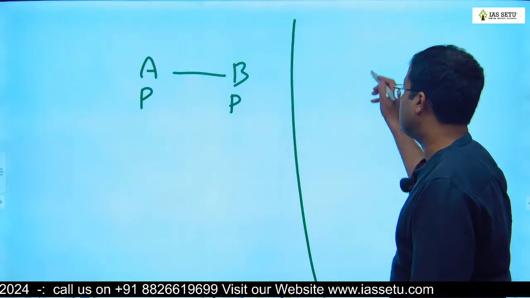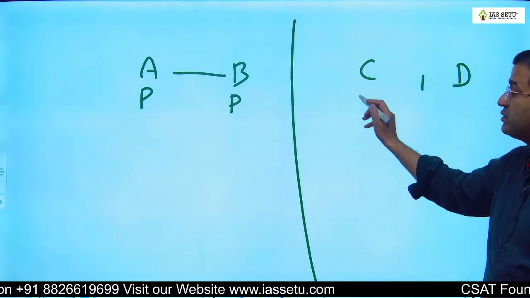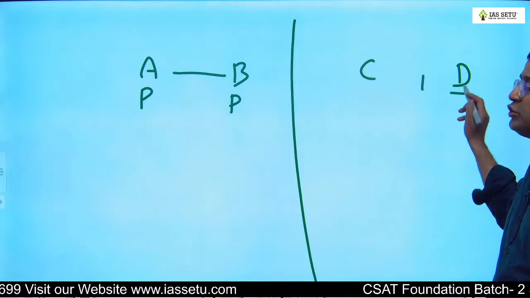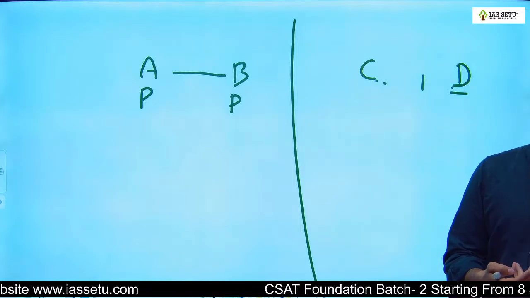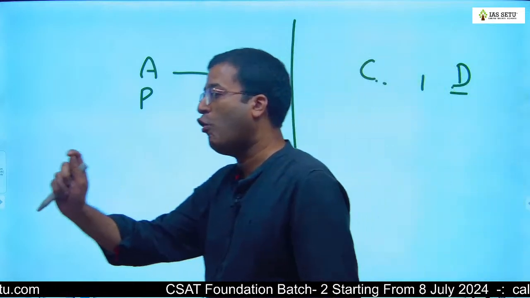But there are persons like C. C is not prime, C is composite. Overall not friendly. C is not friendly. But both can be friendly with each other if their tuning matches. And when will the tuning match? When they have only one as a common factor.